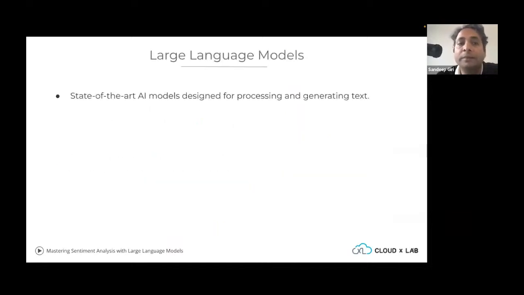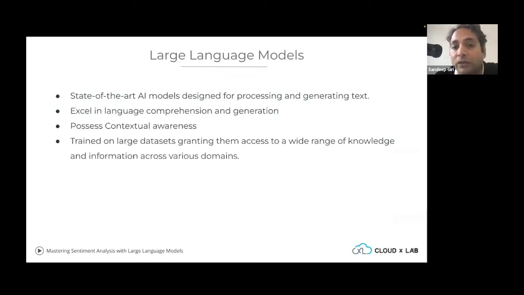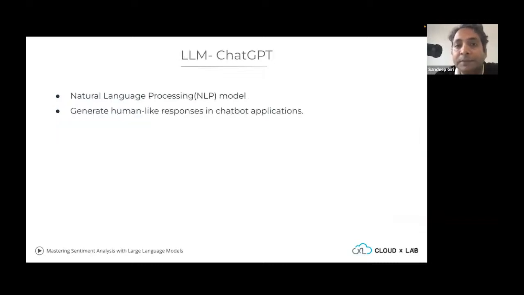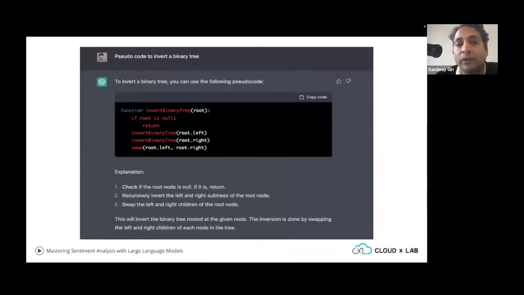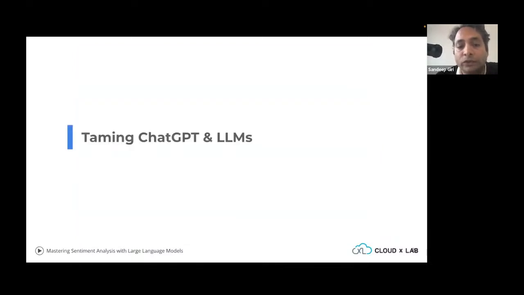Now, one important part to understand is what exactly large language models are. I think that everybody is aware of them by now. Moving ahead, with respect to ChatGPT, again, it's a big machine learning model which learned by predicting the next word. And then it's predicting the next word for the answer to your question. So this is essentially what ChatGPT looks like, but there is more to ChatGPT than this, and it can do a really wonderful job.